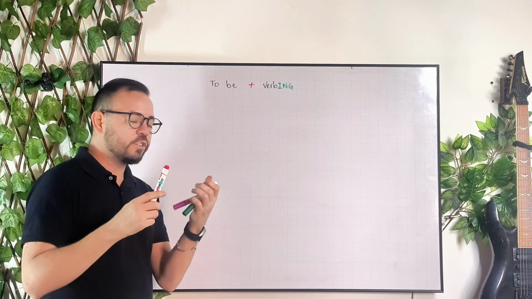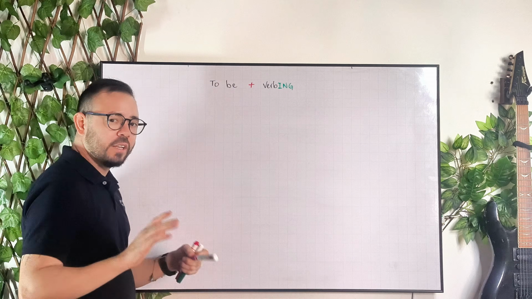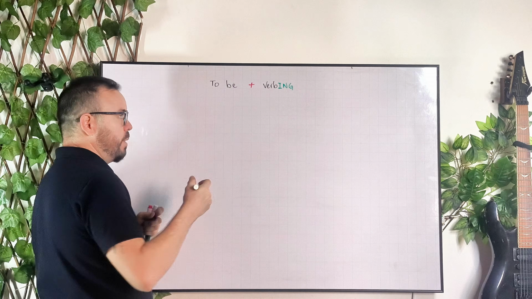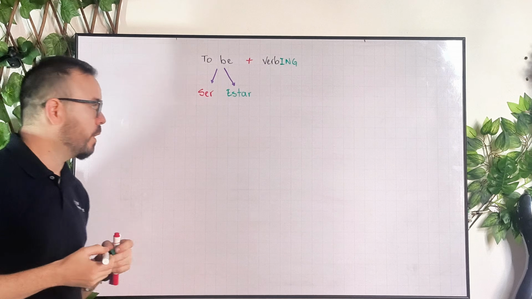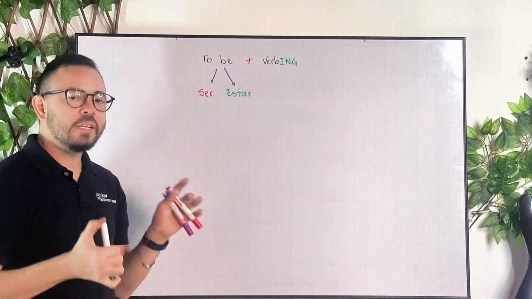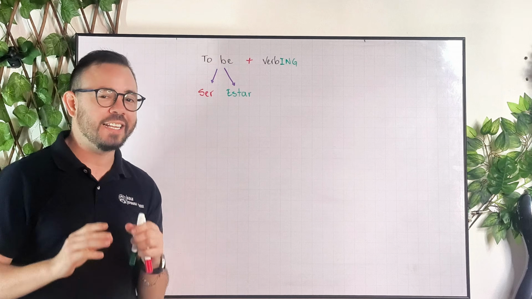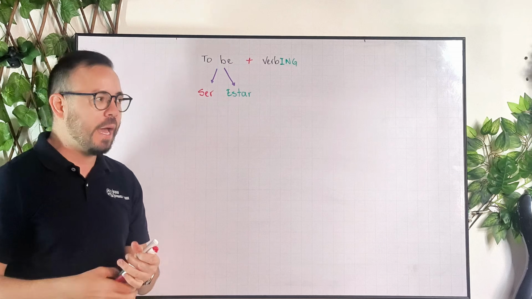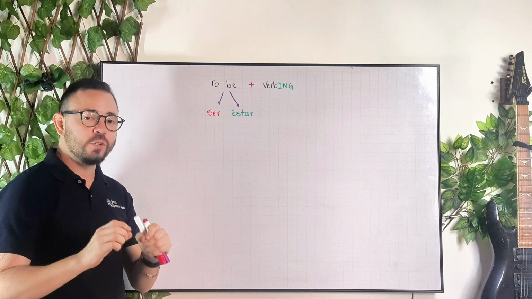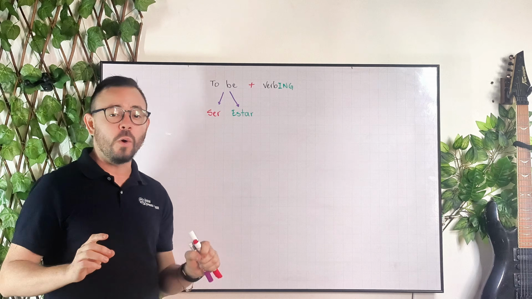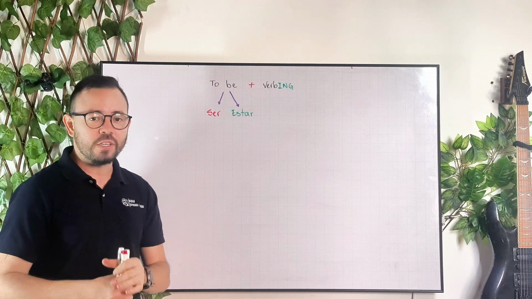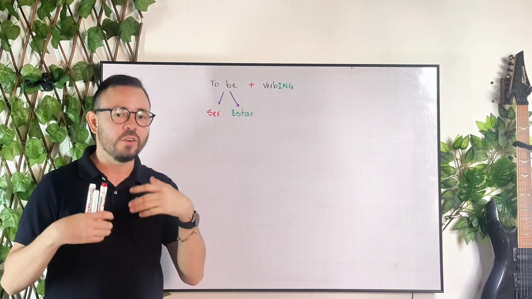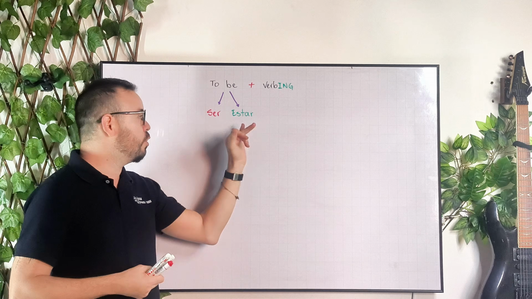So how do we say to be in Spanish? Basically in Spanish we have two different ways to say to be. We're gonna have ser, and we're going to have estar, okay? Both of them mean to be. In English they are exactly the same thing, but not in Spanish. In Spanish, it is important to use the right one every single time, otherwise people are not gonna get it. So every time we speak in present continuous, every time you use a verb with ing, you need to use estar.